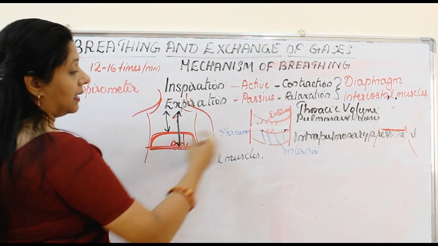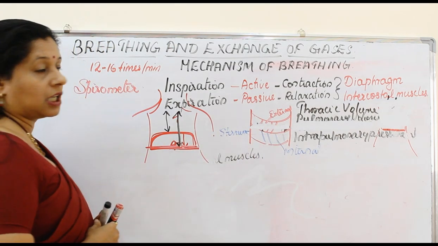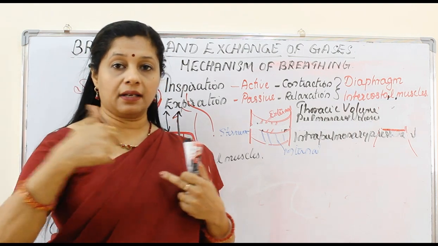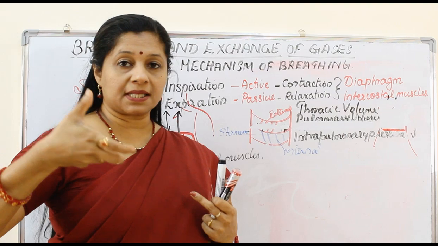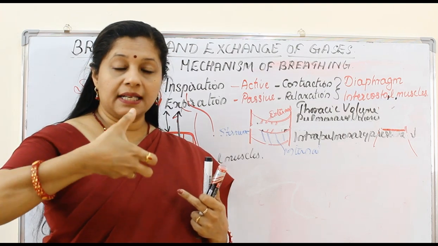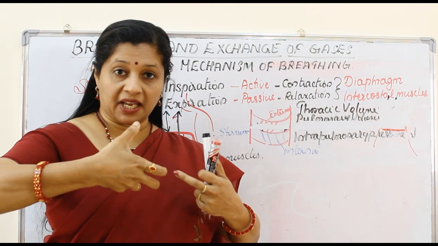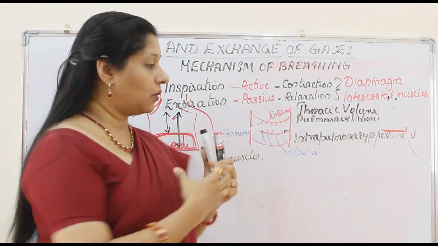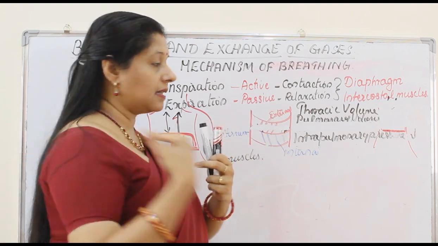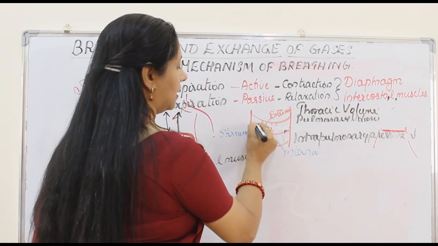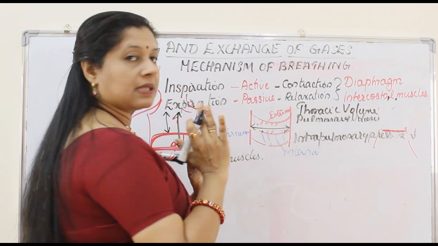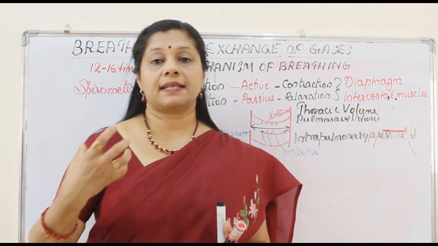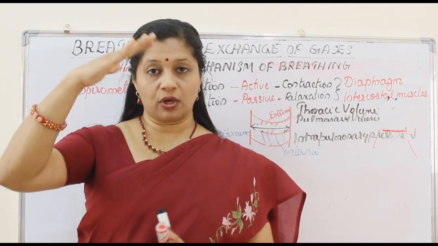Now the next stage is the intercostal muscles. We know that this is the sternum here and the backbone is behind. Connecting that, ribs are there. So the external intercostal muscles will now contract. As a result, they will push the rib cage outward and upward. So it will come a little outward and then upward. As a result, in this axis also the space will increase. This axis is called the dorsoventral axis. So the diaphragm will contract, and as a result, in the anterior-posterior axis the volume will increase.